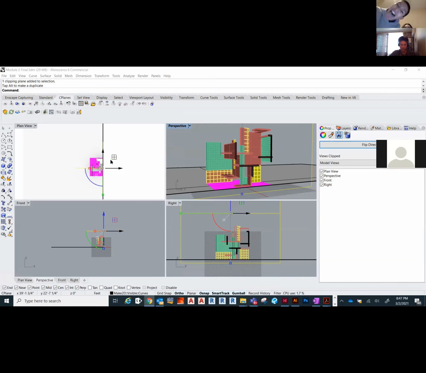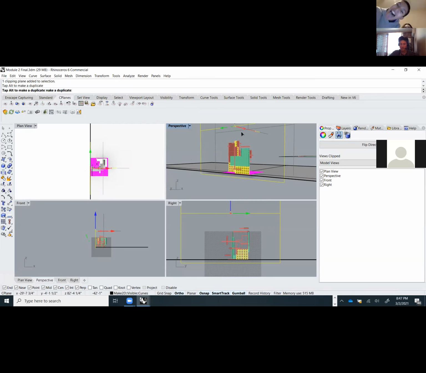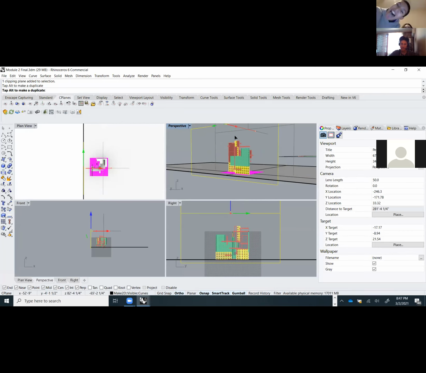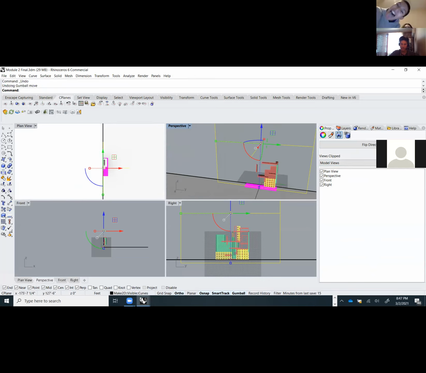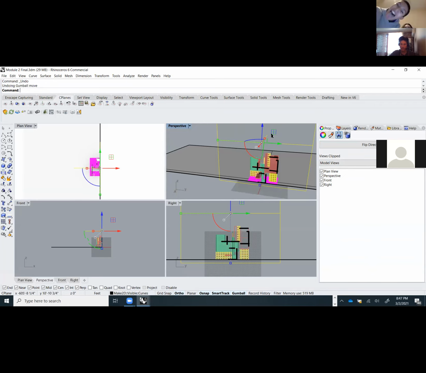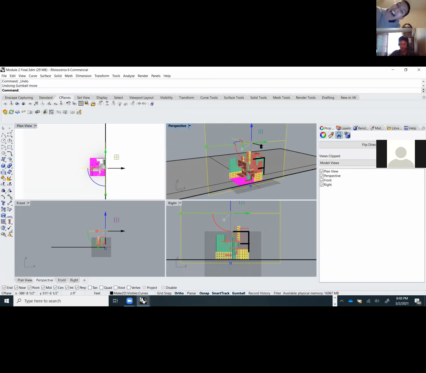Okay, so I think I like this side better than cutting through the other way. I can also flip it if I wanted to look at it from the other side, to see if that maybe looks better. I don't think so. This side's kind of hiding everything. This side will probably also hide the rest of my composition. So I maybe want to just stick with that side that I was working with, which was this side.